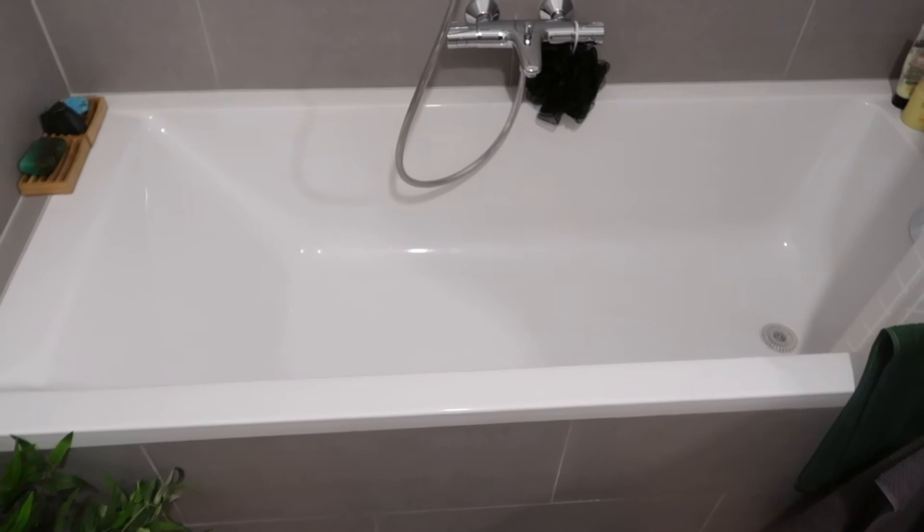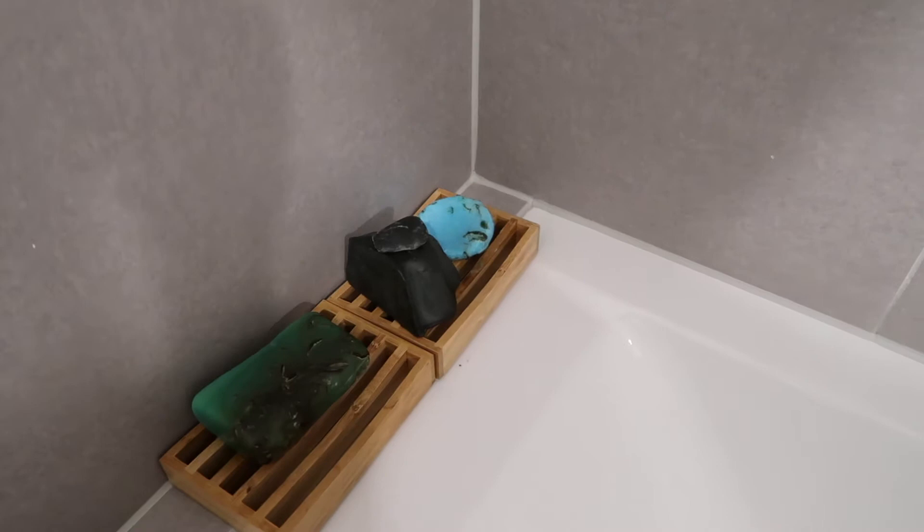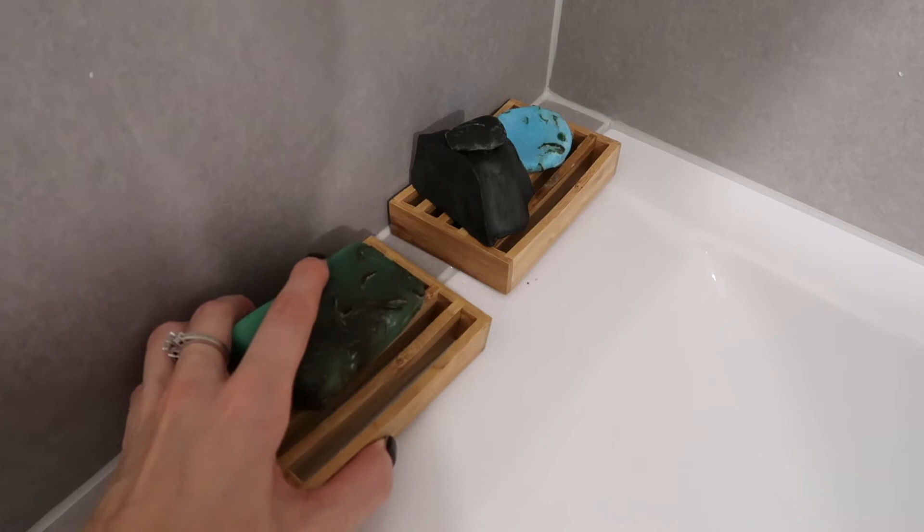Now the bathtub. We picked a new bathtub which is longer and wider than standard baths, because Jack and I are both very tall and it's just nice to have more space when you take a bath. Here we have our two soap dishes, which I bought at IKEA. The nice thing about these is that they have no bottoms, so the water can run through and our soaps wouldn't stay wet.